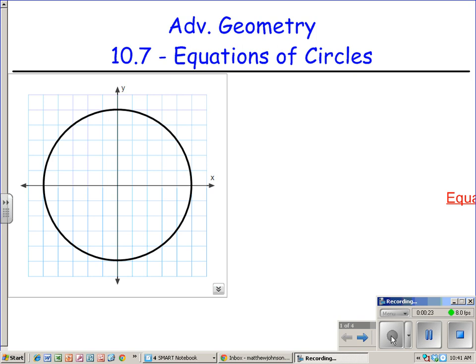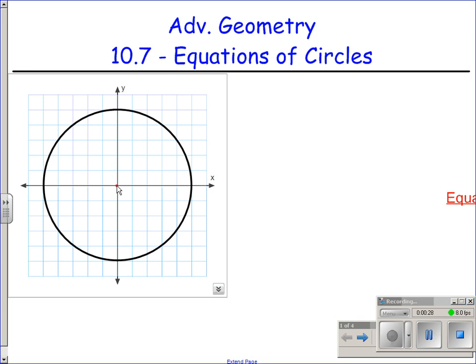Now, this grid here, where the circle is centered at the origin, there's no numbers attached to it. Basically, we just have a radius, okay? Radius r. So, an equation means we should be able to plug in an x and a y value and have it work for that equation. So, what I'm going to do is just draw out a radius to some generic point. Again, we're not counting grid numbers here. This is not at 3, 4. All right, it's generic. So what I'm going to do is draw a radius, and then I'm going to drop a perpendicular to the x-axis.